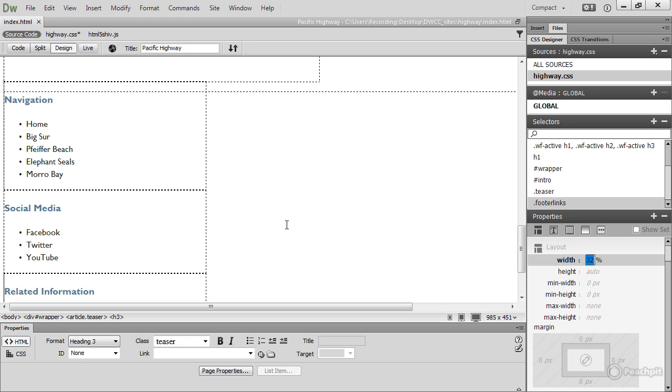So the page layout is beginning to take shape. We gave the wrapper div a fixed width and set its left and right margins to auto to center it. We also controlled the position of the text in the intro article using padding. Then the teaser articles were made half the width of the wrapper, but because there's 20 pixels of padding on the left and right of each one, I had to deduct the same amount, in other words 40 pixels, from the width to account for the standard CSS box model, in which padding is added outside an element's width. And then finally I made the footer links 32% wide.